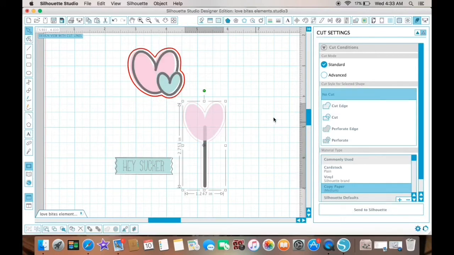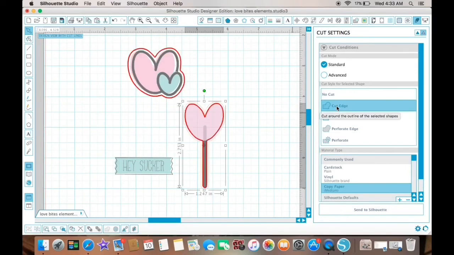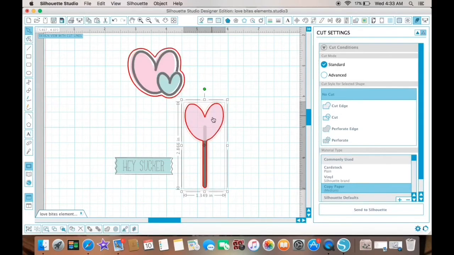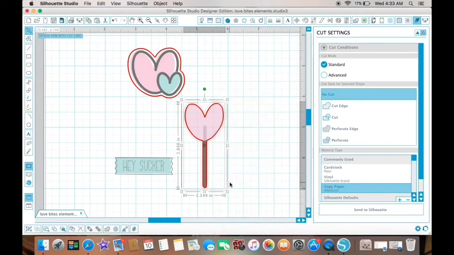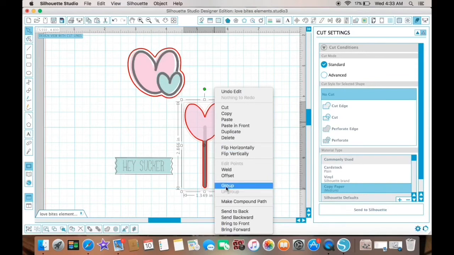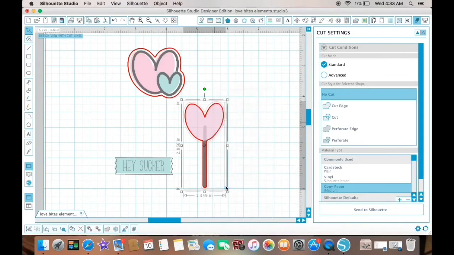Now right here with the lollipop, I clicked on it, I haven't grouped it, and I'll click cut edge, and when I print and cut that, it'll cut right on the border of the actual lollipop. But like I said, I want the white border. For my experience, when you add the little white border, it makes it look more professional, but you also don't run the risk of the cut maybe not everything being aligned, and you cut into the image, or you have a little white line on one side but not on the other.